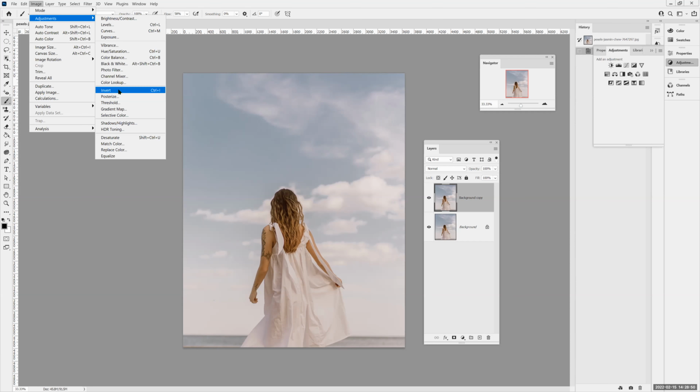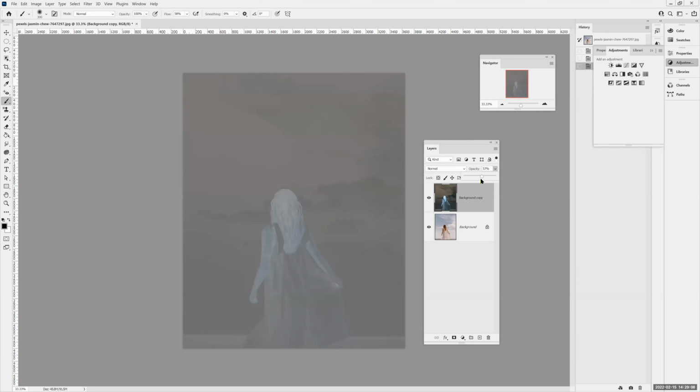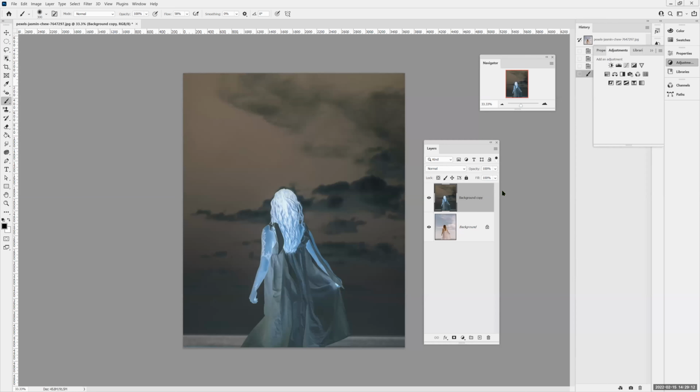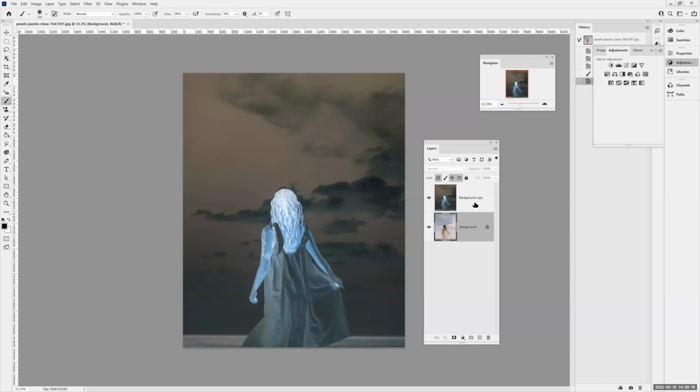So we're going to go down to invert, and that does exactly that. It inverts the image. That can be used if you have negative film. If you want to scan negative film, you can import it and invert it. And then I could also take that opacity and slide it down and create some interesting looking effects with that. Let's undo it.